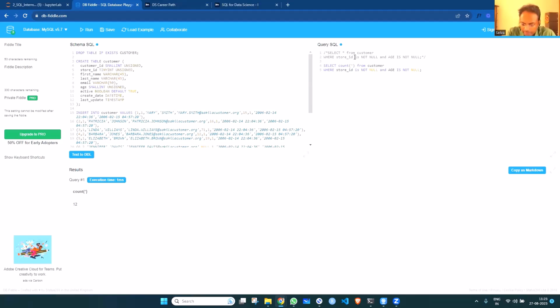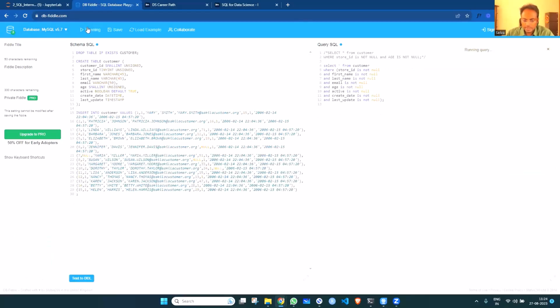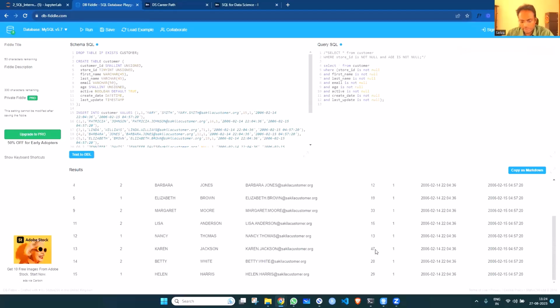Harish, I see you pasted some code where store ID is not null. Great. This will ensure that none of the columns will have missing values. Here in my solution, I know already that only these two columns are having null values. Because of that, I have put only these two columns. Ideally, your solution is a better solution actually. So I'll copy this, Harish, and paste it here. This is a more complete solution than what I have written. So let me run this. And this will ensure that none of the values present in the table will have an error.